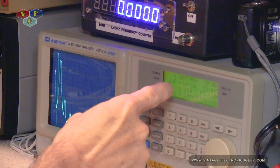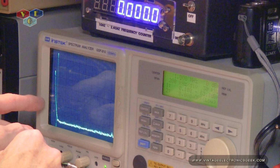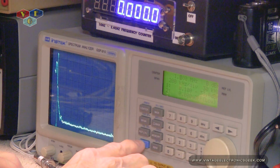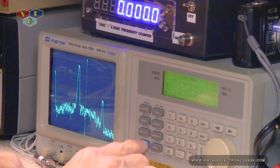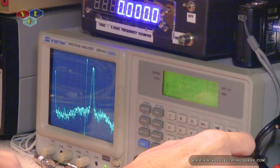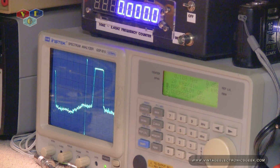Alright, so I decided to go ahead and just set the center frequency up for 1 meg. And we'll just do our best at looking at this. So let's finish setting this up. And so what we're going to do is max hold. I'm going to turn that on. Alright, so now it'll build a profile. So this right here should be our wall, our beginning, our 0. Or pretty close to it.